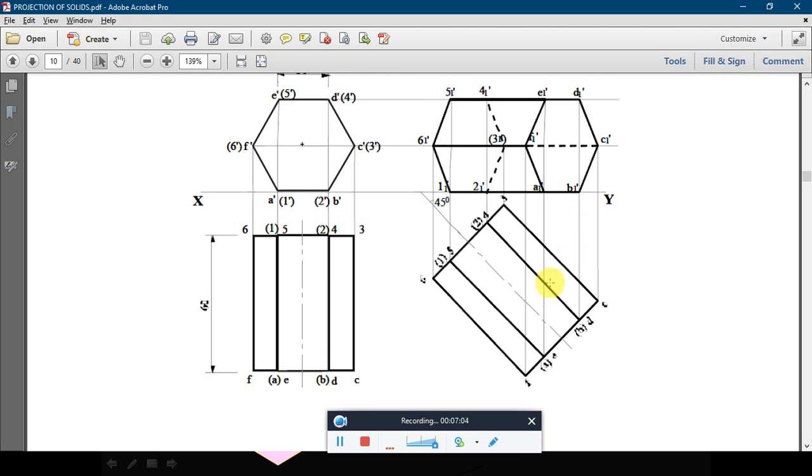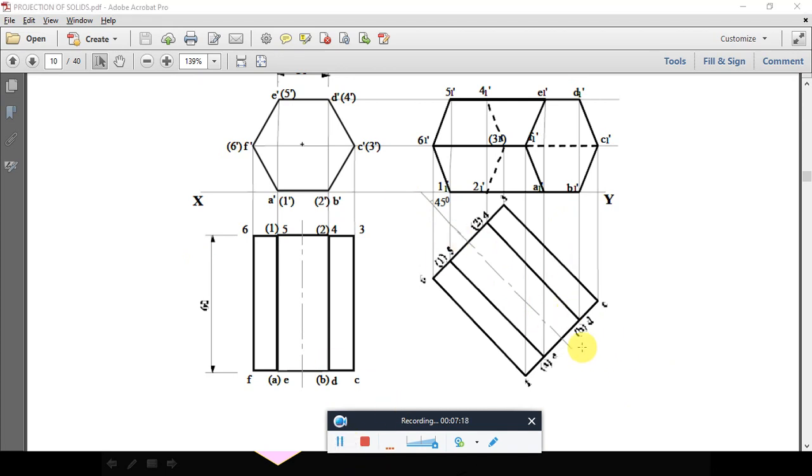After completing the first step and second step, we are going to the third step, that is inclination towards VP. Hope you know that inclination towards VP means the axis will be below the xy. First draw the axis line, that is a 45 degree line, and then fix a point anywhere on the line, and draw a 90 degree line that should be perpendicular to the 45 degree line. Now this is the axis point that you have fixed here.